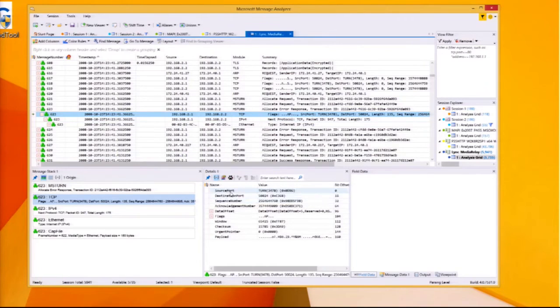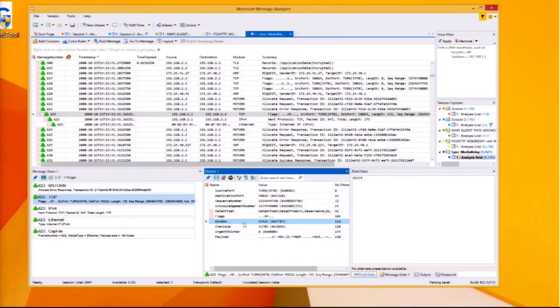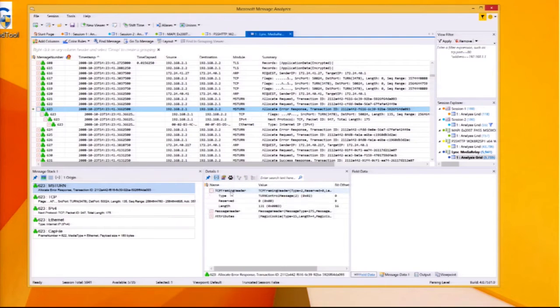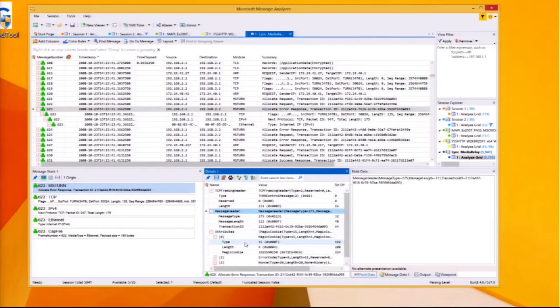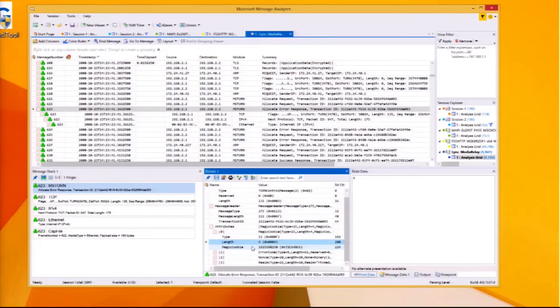Again, the TCP layer has its headers and a bunch of different fields interpreted well, but it still has the payload as a TCP payload. Then we further use the MS-TLS protocol, which is an extension to the standard TLS protocol, and we interpret the payload. Now you can see the framing headers, the different type, the field length, and the TCP framing header, followed by the message header and the different attributes contained in this particular message.